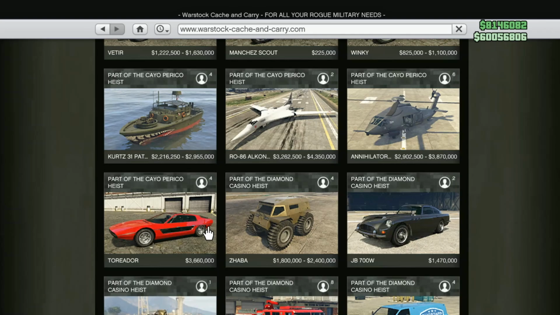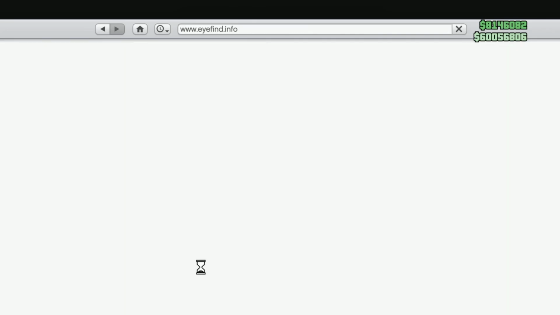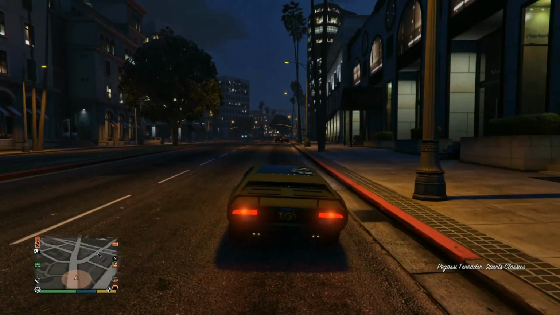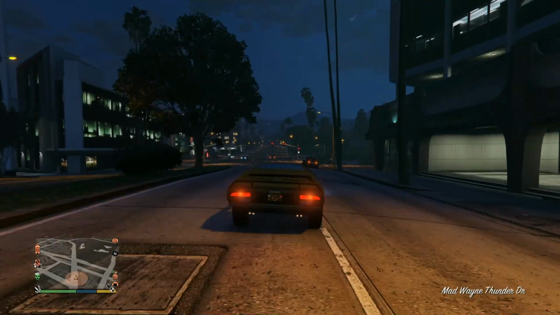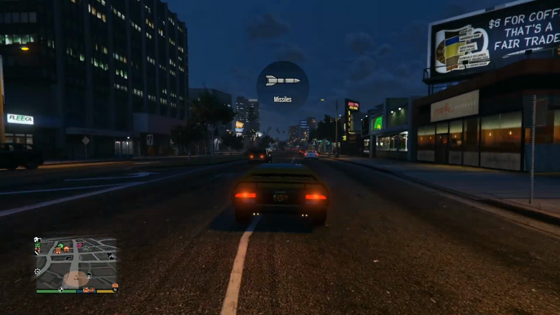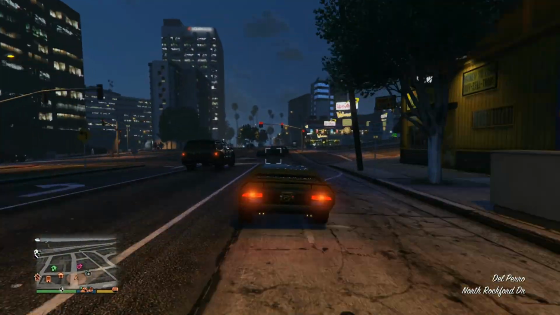Before I get to number 1, I do have a few honorable mentions that I would like to say. The first honorable mention is probably the TOREADOR. It's $3.66 million, a very expensive car. But the reason why I say this is a vehicle you should own is because, in my opinion, it's like the Oppressor Mark II on wheels, but it can't fly. This is just as good as the Oppressor Mark II, but the opposite. Instead of flying, it drives, and it can go underwater. It has the same missiles as the Oppressor Mark II. It has the boost, and it's just an overall amazing vehicle.